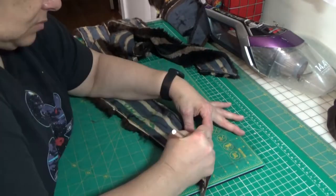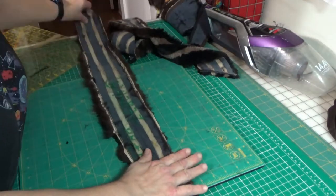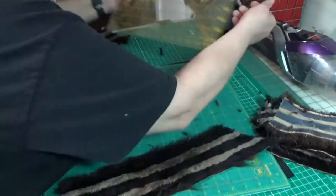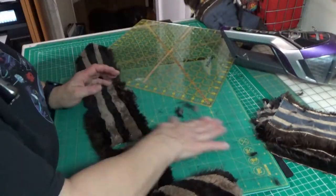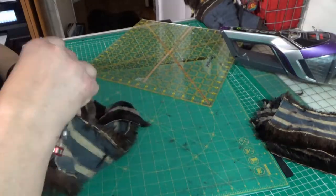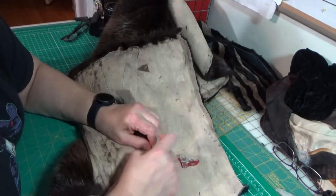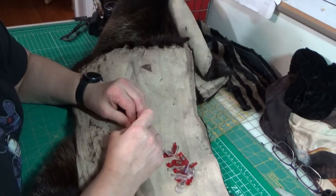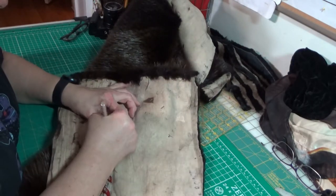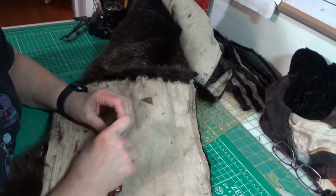Now I'm working on the chevron design on the sheared beaver pelt. I'm going to measure it out so it is the right size of the pillow. Because I don't have enough to make one long line, I'm going to be attaching it — putting on the clips, tucking in the fur, making sure that it is in one piece. Doing the same thing with the pocket area, clipping it, and then going to the sewing machine to sew the pelt and make the repair.